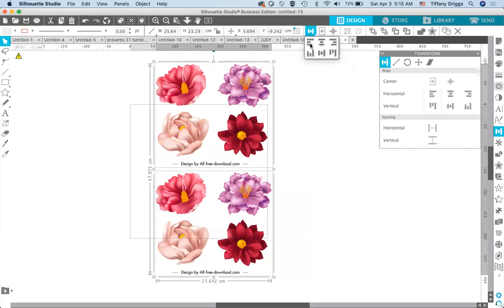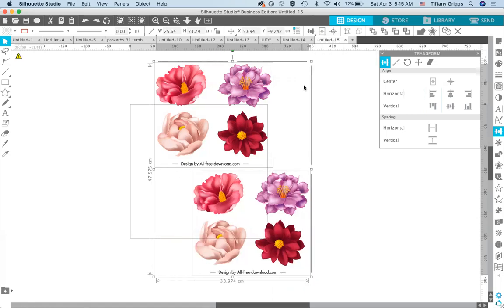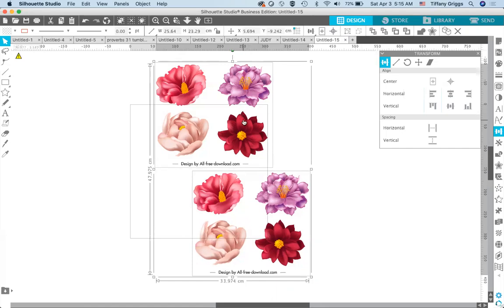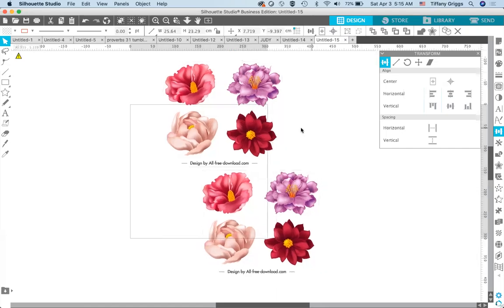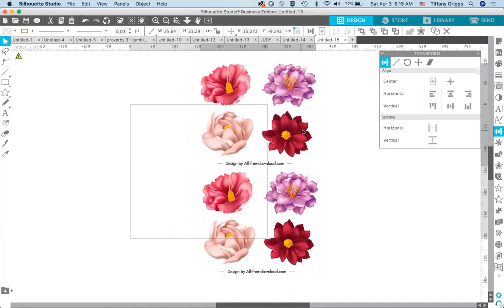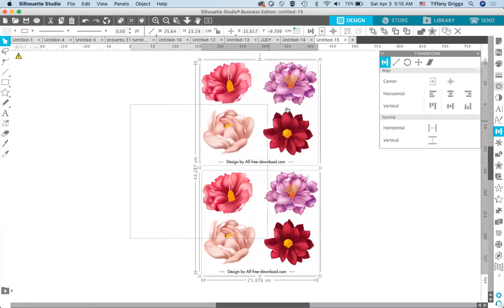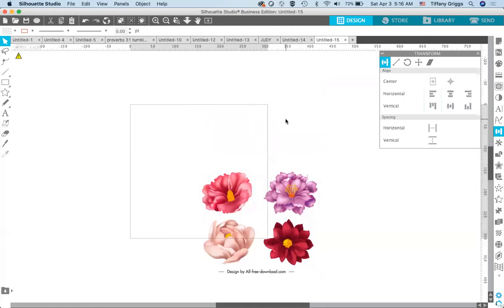So you'll notice I did align left and it moved the bottom one to the left. So if you're wanting to move the top one, let's do it again. Let's say you kind of want it like this, but it looks centered, but you know it's not exactly centered just because you're not perfect. So what you would do is I would usually just do a line center, and you see they both moved so that they're centered to each other. So that's just one trick.